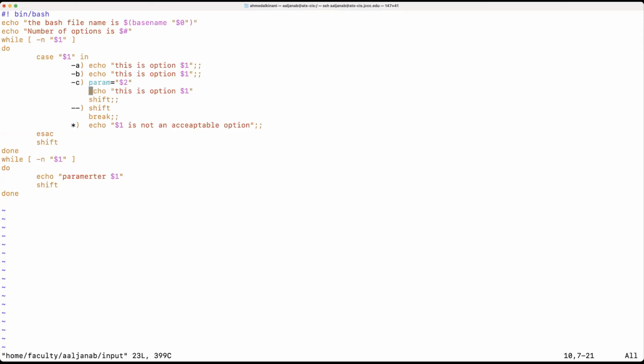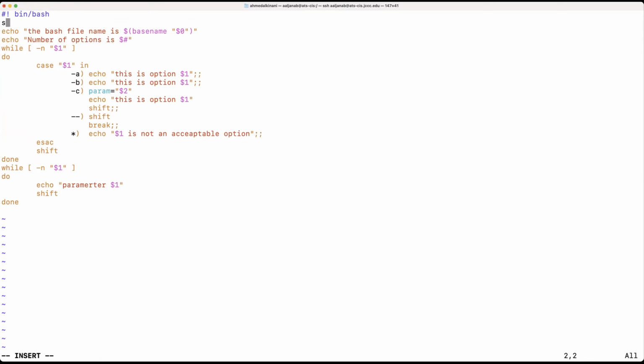So let's go to Vim. All you have to do at the beginning of your script is type the following: set --, and then open a $( parenthesis, and type getopt. And remember here we have A, B, C, and we know the C should have a colon because the C is the one that has a parameter. And then after that, we type the format that we want it to be printed in.